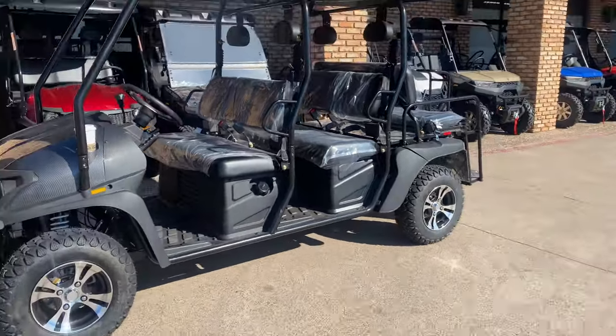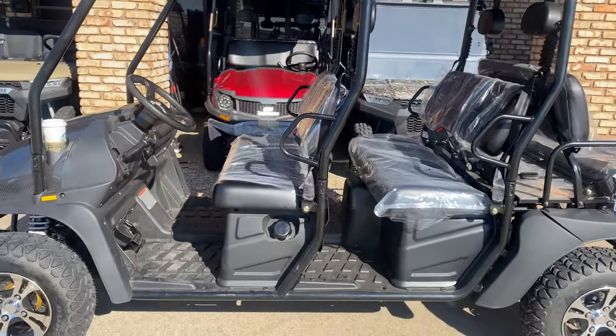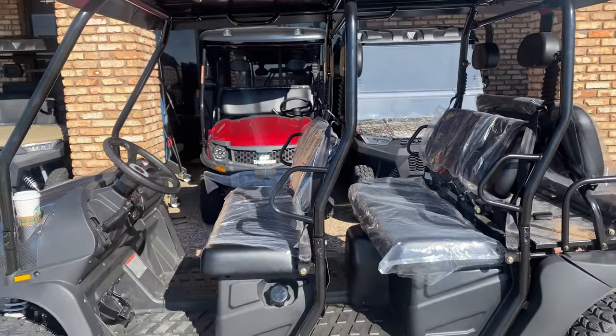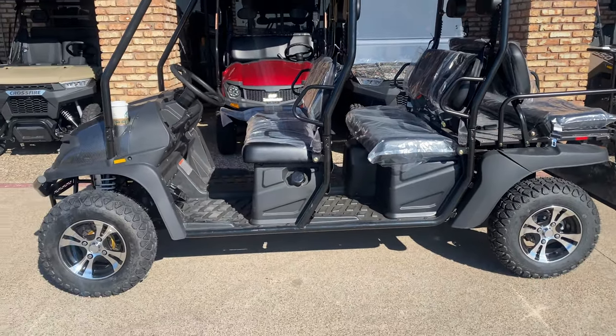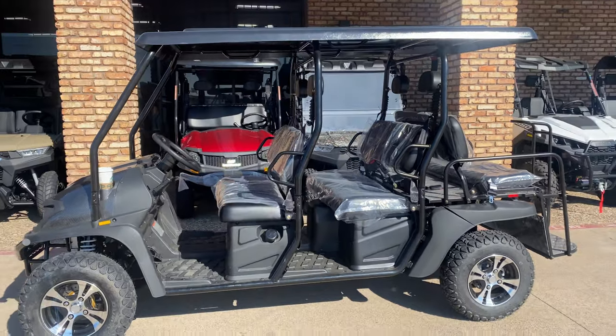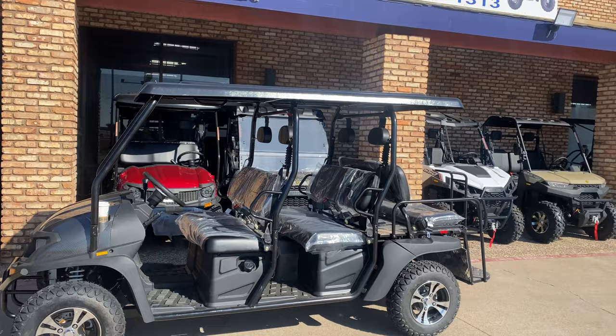Some more things. It idles very good. It's not very noisy, so you'd be able to hear each other talk and have a good conversation while you're riding this thing. So yeah, definitely a very nice part. So if you have family that wants to ride with you, friends that want to ride with you most of the time, I think this is the right model, guys.